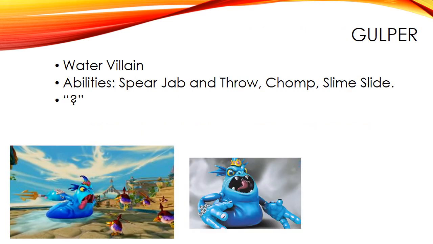Ooh, another one of my favorites, the Gulper, which is a water villain. His abilities are, he can use his trident to stab enemies, and after that, he just throws them away, and then he disappears. He can also chomp guys, and he can slide around and make slime that damages enemies. We don't know his catchphrase, though, but I bet it'll be pretty awesome.